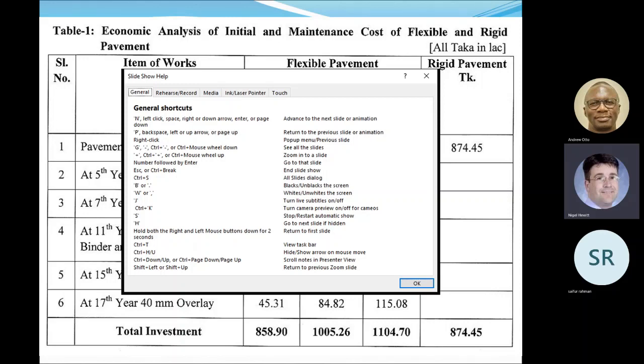Okay, we're trying to get back to the next presentation. Can I repeat the answer to that question that was online about is there a maximum or minimum length of the CRCP? In my opinion, no. You can build a short length of the CRCP, but it would be very expensive. A long length is fine.